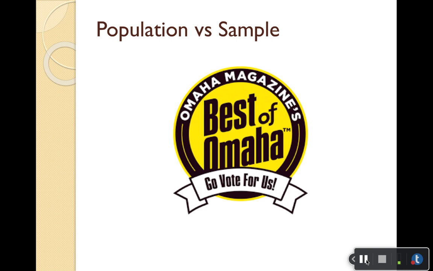Basically, this is a marketing study, if you will, put out by Omaha Magazine. The idea is that people in the general population of Omaha can vote for some of their favorite businesses, whether it's a restaurant, a nail salon, a doctor's office, or a recreational facility. It's kind of a fun exercise because businesses get really into it. They promote it and really try to get people to vote for them. Then they get these yellow stickers that they can put on their business window to signify that they won this award. So on the surface level, it seems like a good idea.